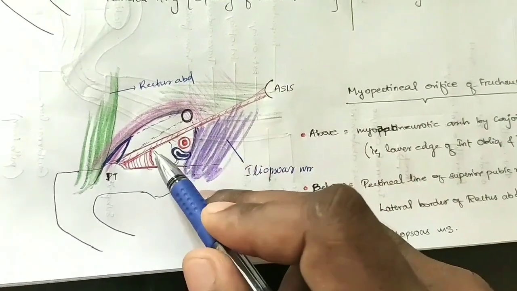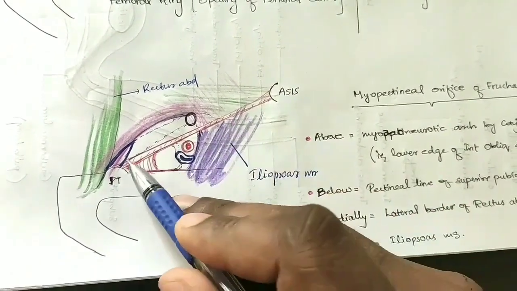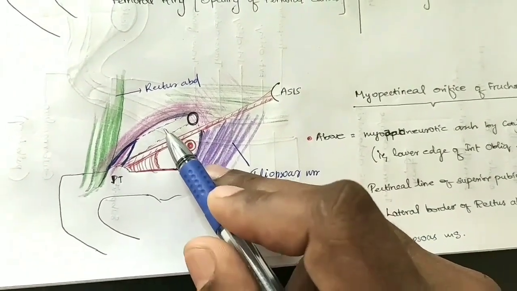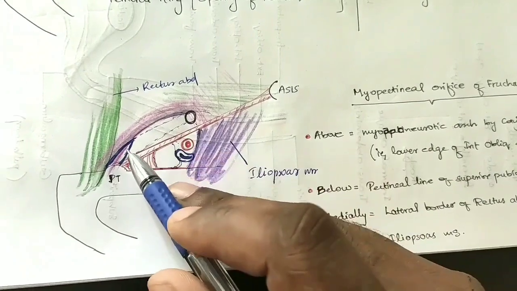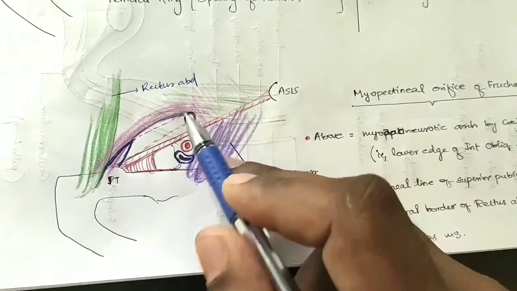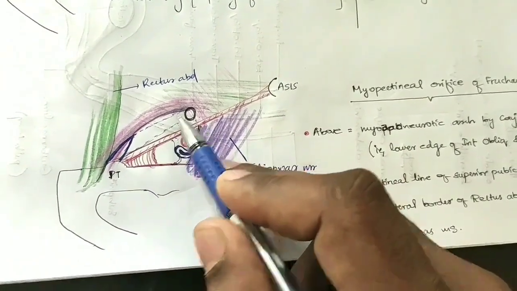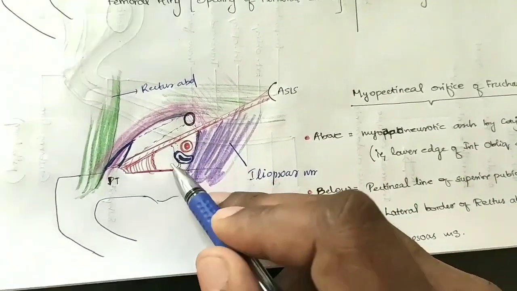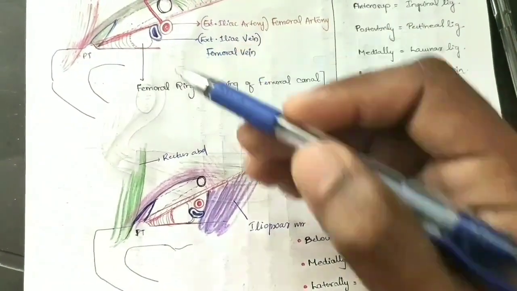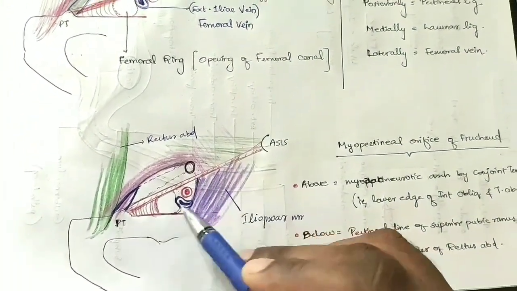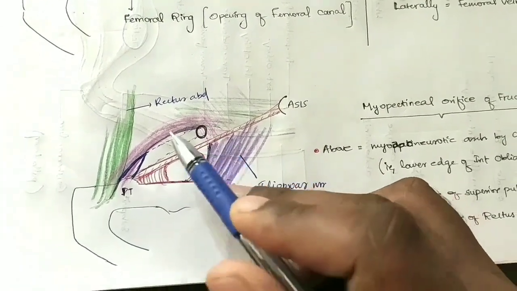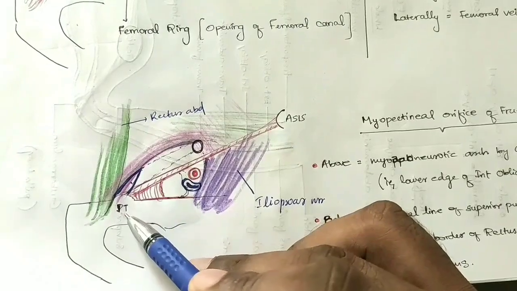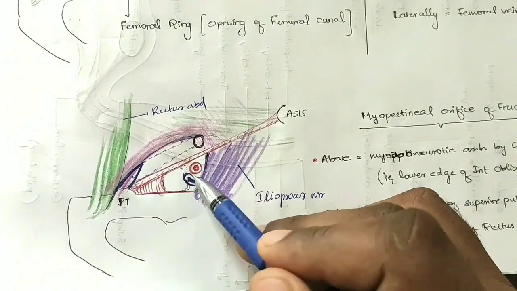Here is the deficit, and this deficit is divided, we are assuming the inguinal ligament is dividing it equally into upper half and lower half. In this upper half we can see the deep inguinal ring, the superficial inguinal ring, and the inguinal canal being formed here, and below that inguinal ligament we can see the femoral ring. Here we have seen that the femoral ring is formed here. So this is the deficit of the inferior part of the anterior abdominal wall through which the inguinal hernias, both direct inguinal hernias and indirect inguinal hernias, and the femoral hernias are emerging.